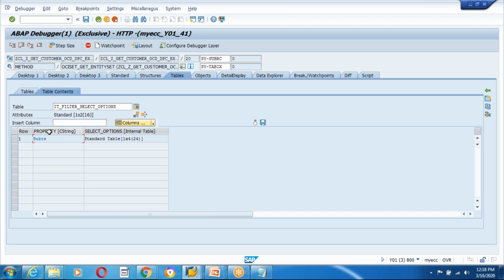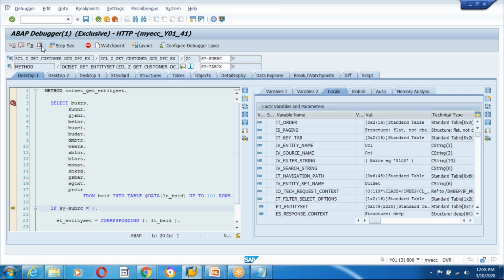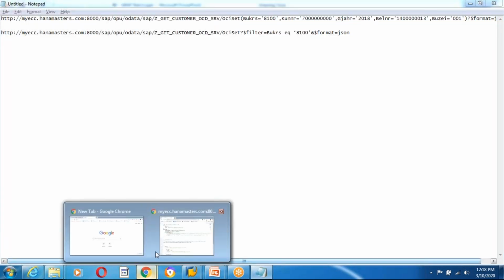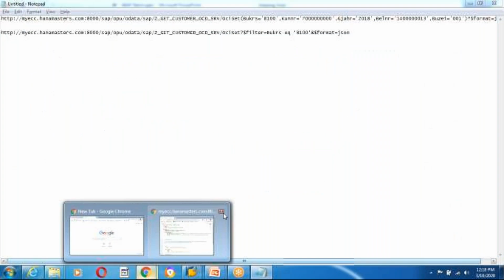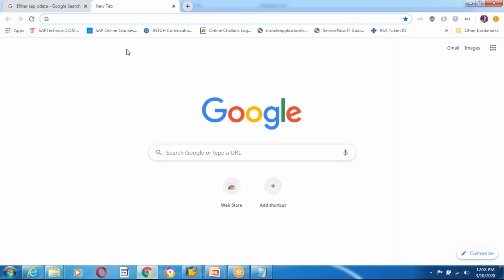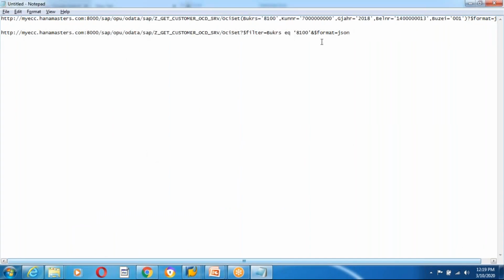See, the field is property here. That is the logic which you need to do. So definitely you need to do it in debugging, otherwise you will not get the logic. Okay, so now F8, and you can see the, not this one, guys, that is triggered from there actually. So now you tell me what is this?